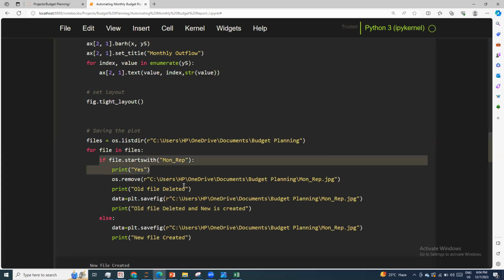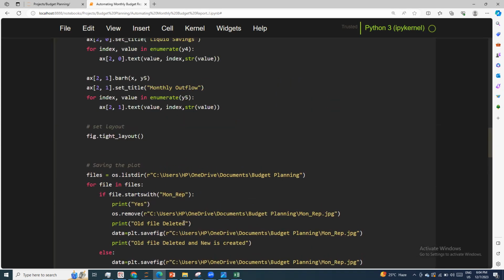This is the if condition. If it contains the monthly report file, it does that; if it doesn't contain monthly, it directly creates a new file. So this is how it works.